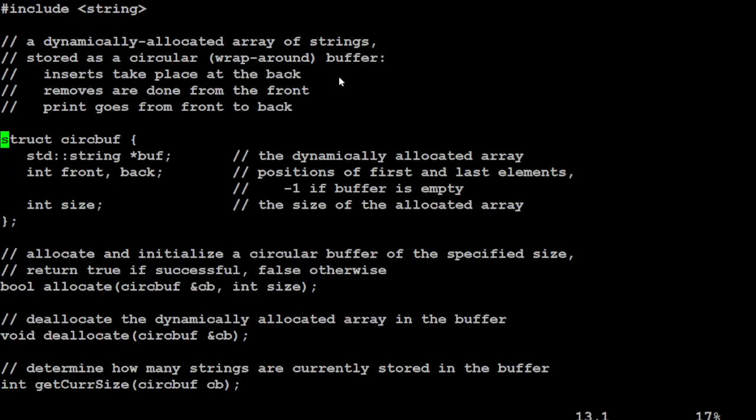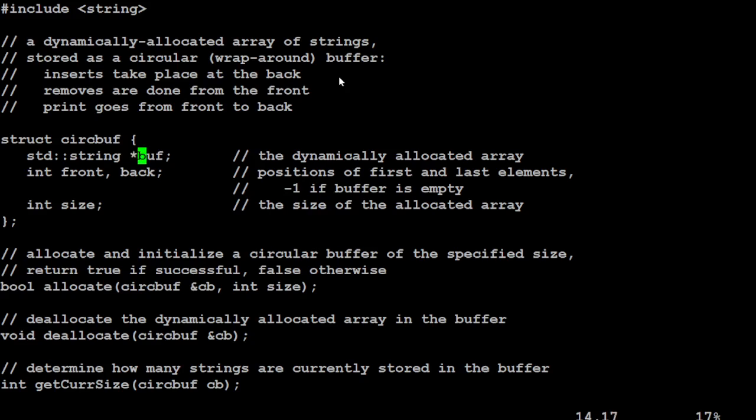What I'm going to go with is this idea that we'll use a struct to hold all of the information for our circular buffer. And again, it'll have integer variables to keep track of the front and the back, the position of the current first thing and last thing that we've got enqueued. We're going to come up with a queue of strings, so I'm going to use a dynamically allocated array of strings.